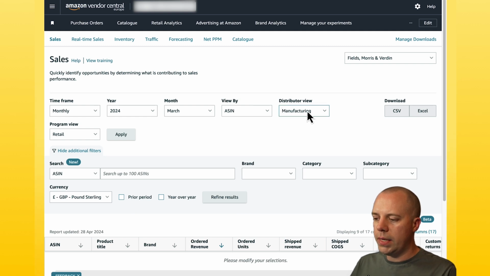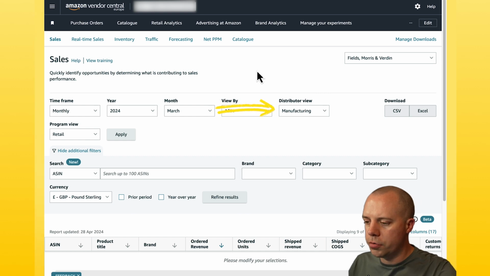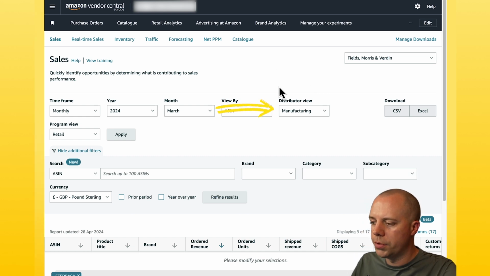Now, a really important point is this distributor view. This is probably one of the most confusing and misunderstood aspects of the whole of Vendor Central, let alone just the reporting.